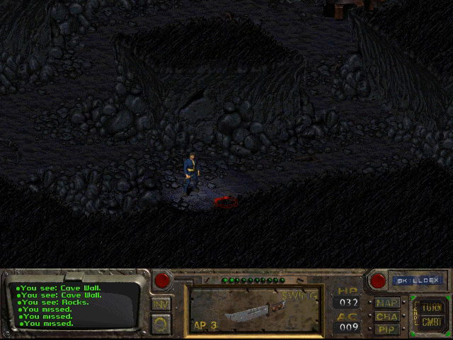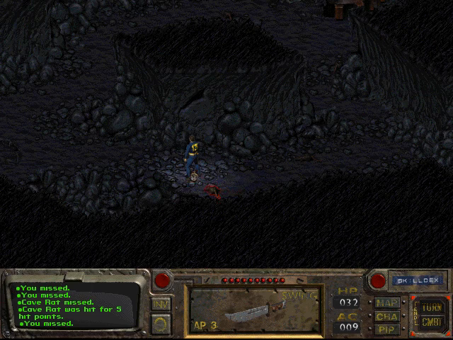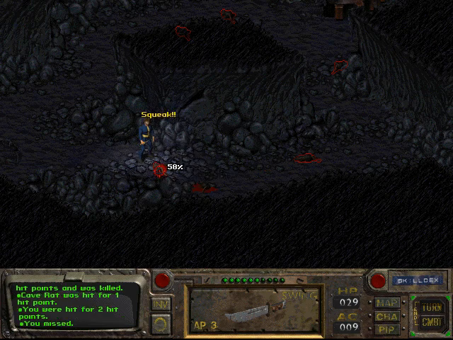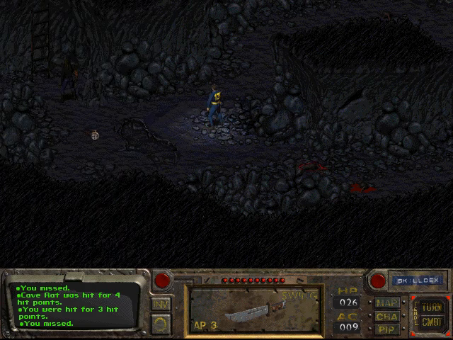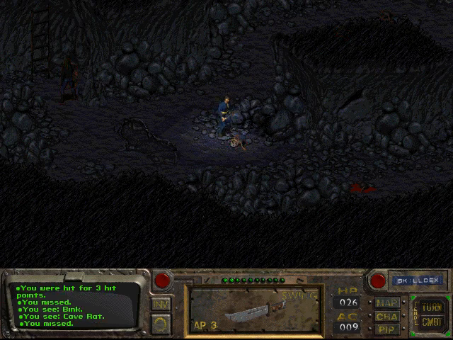Where can I walk, goddammit? There. Oh no, the cave rats missed me. Well, we got 56. I'm gonna attack this one in case Ian decides he wants to fucking help. I'll move 3 this way. Alright. 58. Squeak. I'm move over here. What are you doing, Ian? I almost think Ian is like fucking glitched for some reason. I mean, he's not attacking anything, he's not doing what he needs to do.